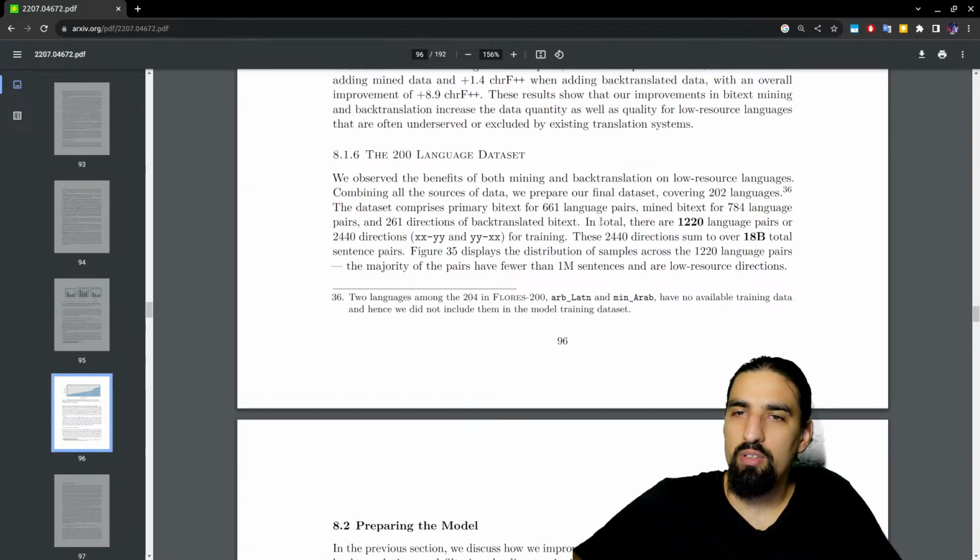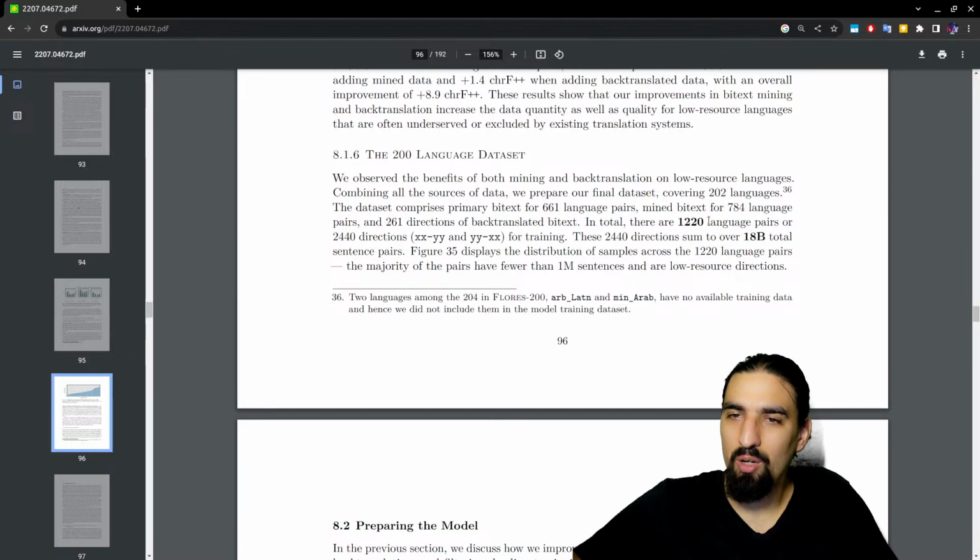We observe the benefits. They prepare the final dataset. The dataset comprises primary bitext for 661 language pairs, mined bitext for 784 language pairs, and 261 for back-translated bitext.